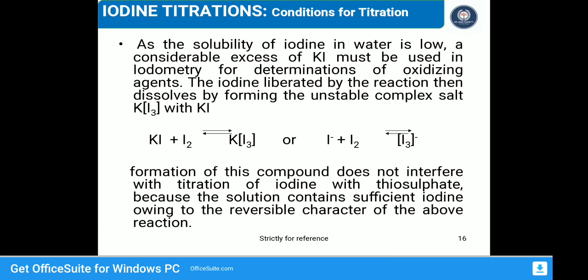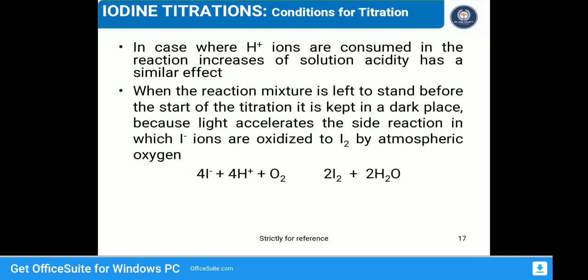Formation of this compound does not interfere with titration of iodine with thiosulfate because the solution contains sufficient iodine owing to the reversible character of the above reaction. In cases where H plus ions are consumed in the reaction, increased solution acidity has a similar effect. When the reaction mixture is left to stand before the start of the titration, it is kept in a dark place because light accelerates the side reaction in which iodide ions are oxidized to iodine by atmospheric oxygen.